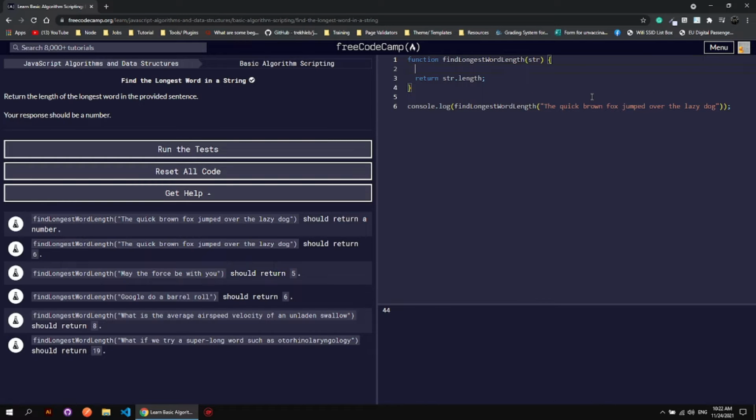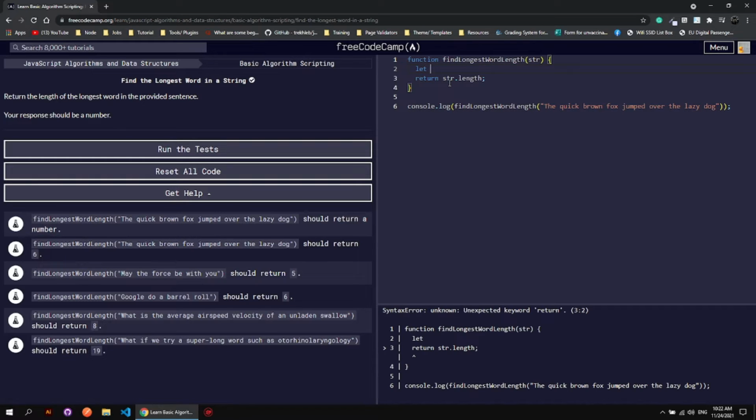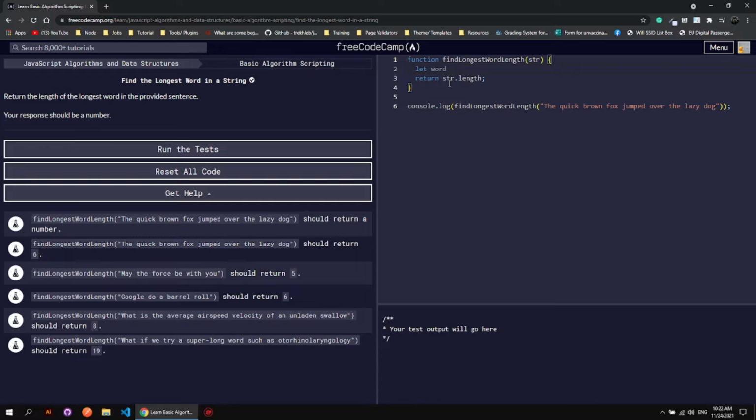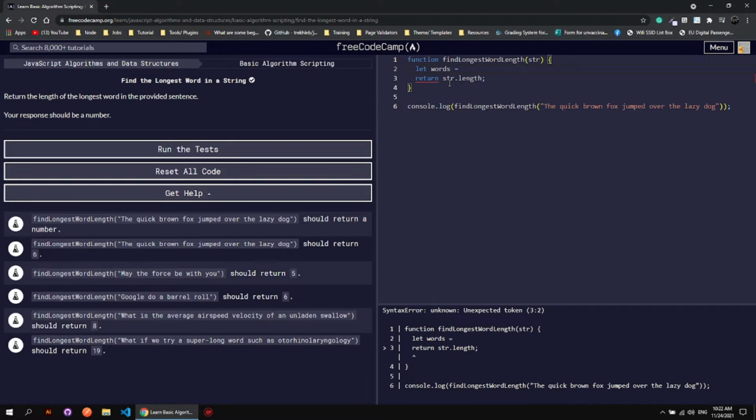The first way I'm going to use is the good old loop method, and to loop through each word I need to make them separate words. So let me store it in a variable, words equals str dot split.